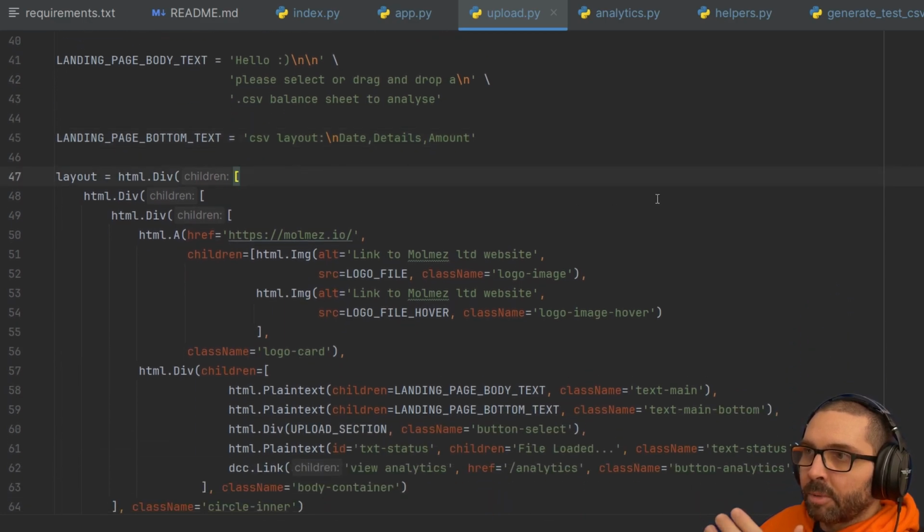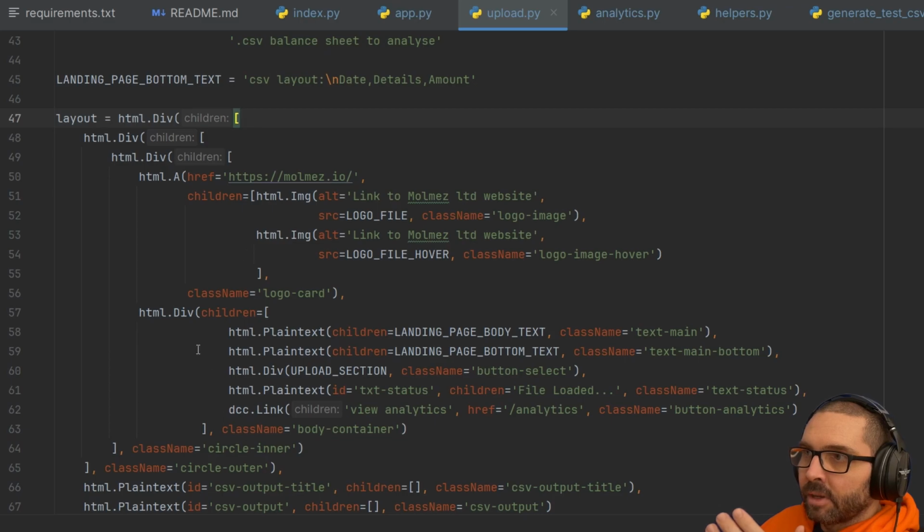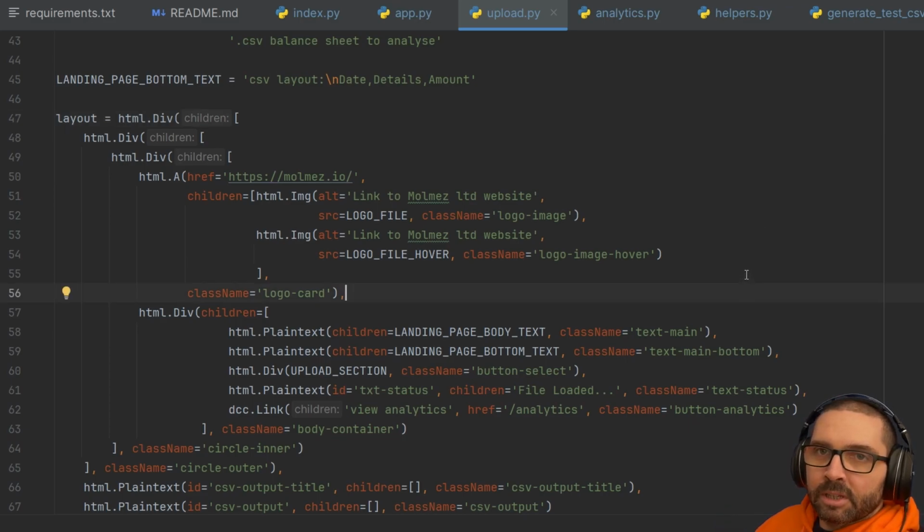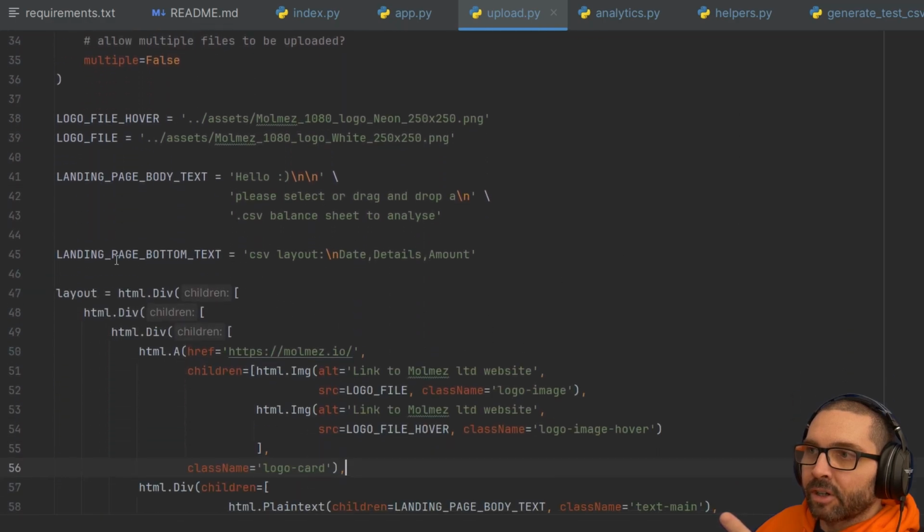Now if you know a bit of HTML, you're going to recognize this layout. This is just like writing div, a, so html.A, html.Div, simple stuff. href, children, html.Img. Now what I could have done, say you put this in ChatGPT or something, right? It will actually change everything to have functions.